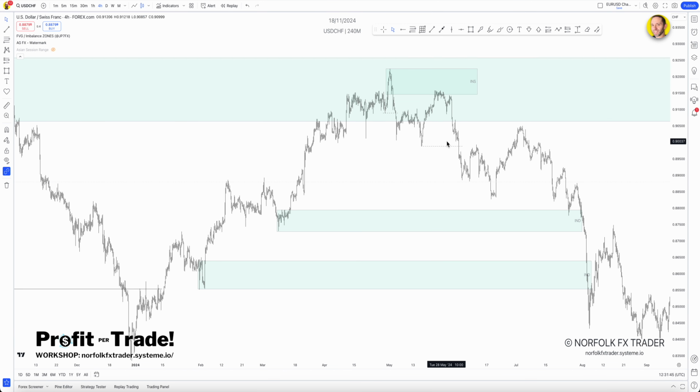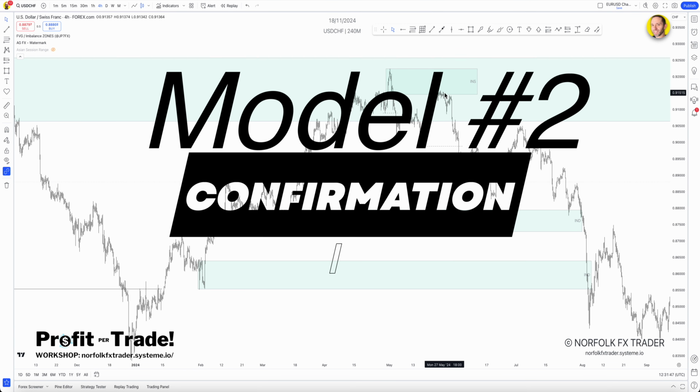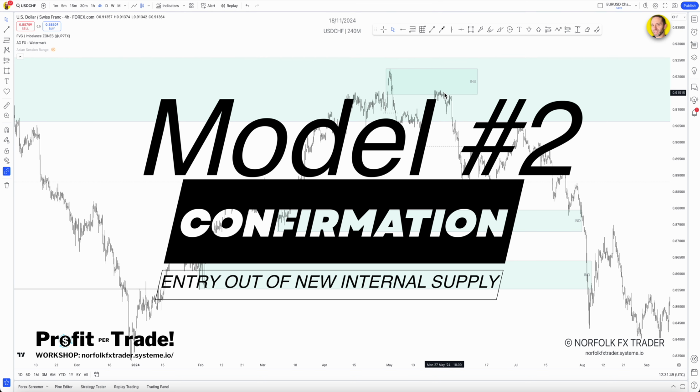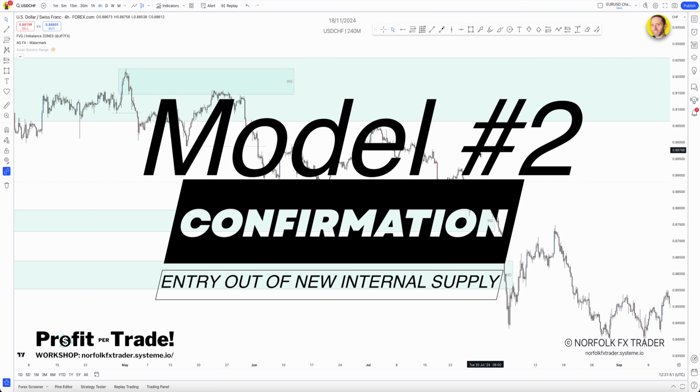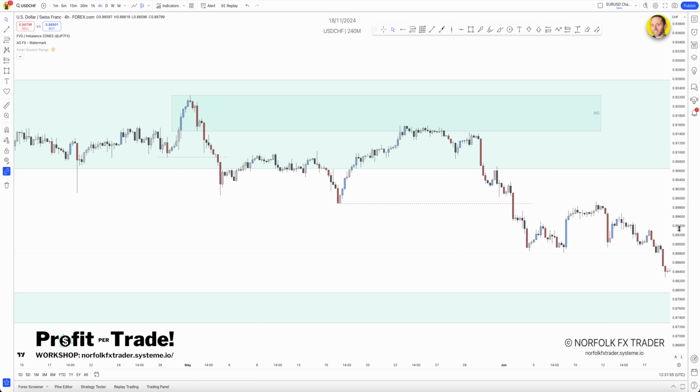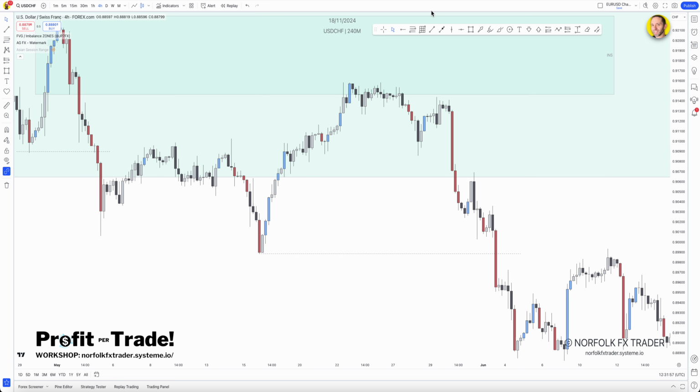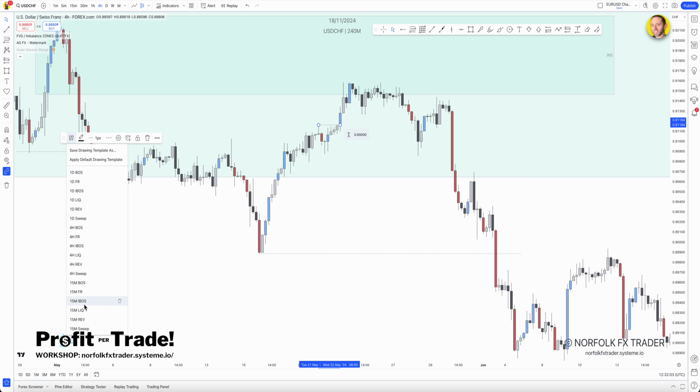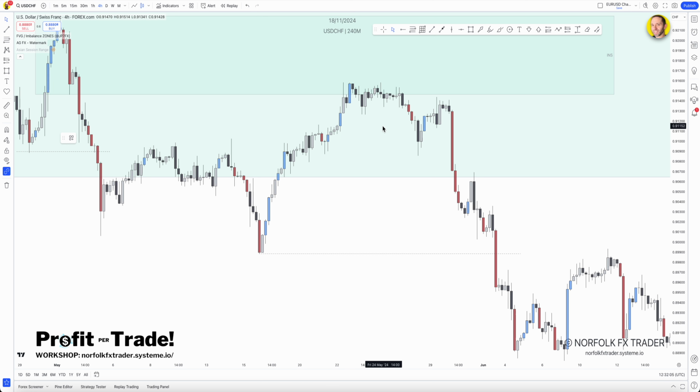Now the other way you can do it is we can also confirm that swing, wait for the internal area to shift out. So if we now go closer in to this 4 hour and we start to mark up our fractal structure, we have a break here to the upside of fractal structure. I can make this now obviously that internal structure. Now you should understand all this from the previous videos. Now we have this as our low to be shifted through.